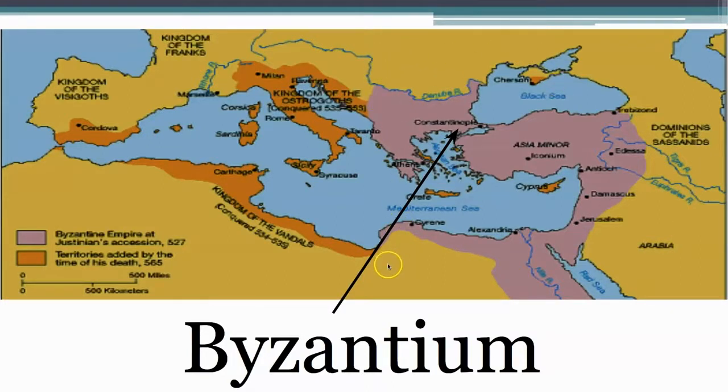You have the distinct divide here, kind of right down the middle. The west here in orange, that's the piece that has fallen. Over here in pink, this is Byzantium. This is the eastern half of the empire, really anchored by Constantinople right here, built by Constantine. We saw that in engineering and empire. That will be the new headquarters, the new capital of what will be Rome. Even though the city of Rome is over here, remember Rome once controlled all this territory. So this was once called Rome as well. But now we're going to call it Byzantium, after the Greek city-state of Byzantine that once stood there.